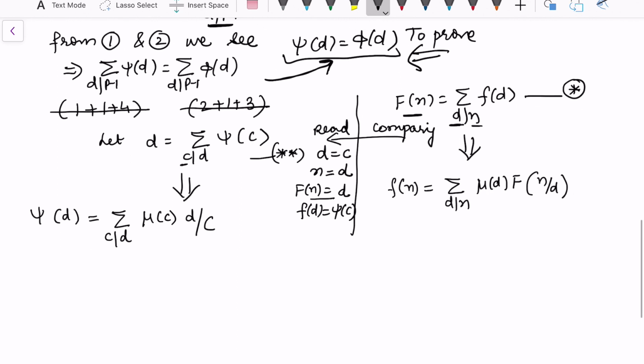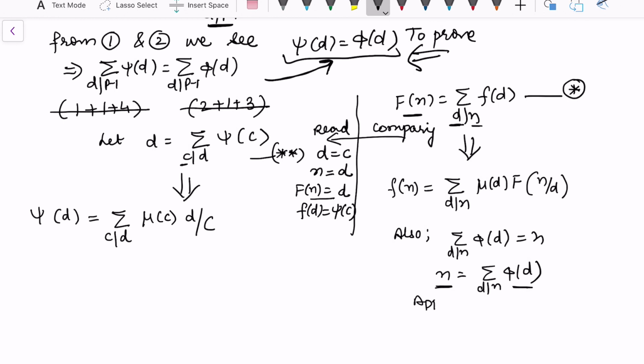Also I am going to use that we know the summation over d dividing n of φ(d) is n. So let's write this into this form and again apply the Mobius inversion formula. So this is the same expression. Take F(n) equal to this quantity and small f(d) equal to this quantity. So applying the Mobius inversion formula, what do I have? I have here φ(n) equal to the summation of μ(d), d divides n, and n by d.